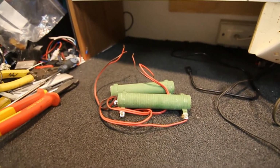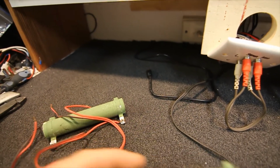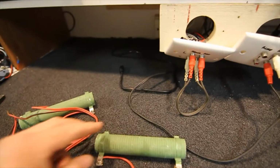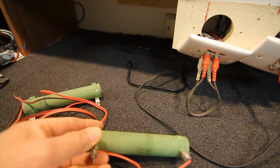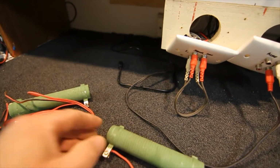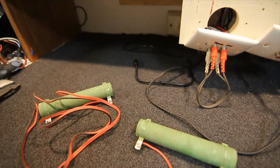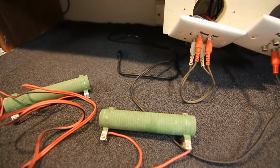You could set them up permanently. If you're going to test an amp for a long time on soak test after you've repaired the outputs or something, you'd want these sitting on a bit of metal, or where the terminals can't short out obviously. Ideally you can actually stick a metal rod through a couple of these and hang them somewhere, just so if I left them on the carpet on the bench here, they'd end up cooking the carpet probably, certainly make a horrible smell.